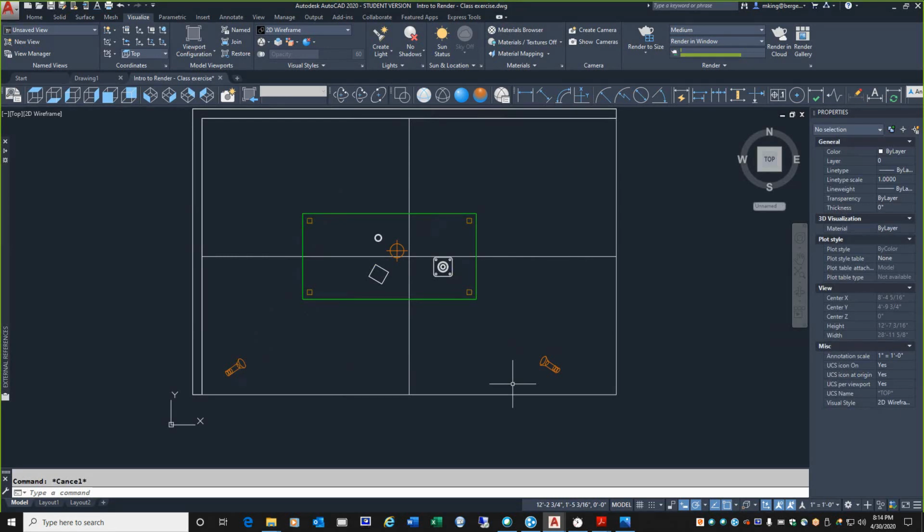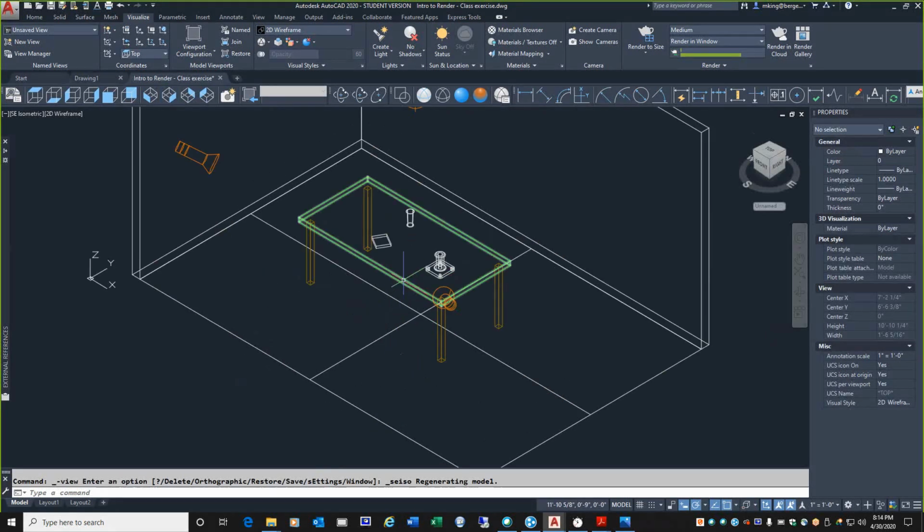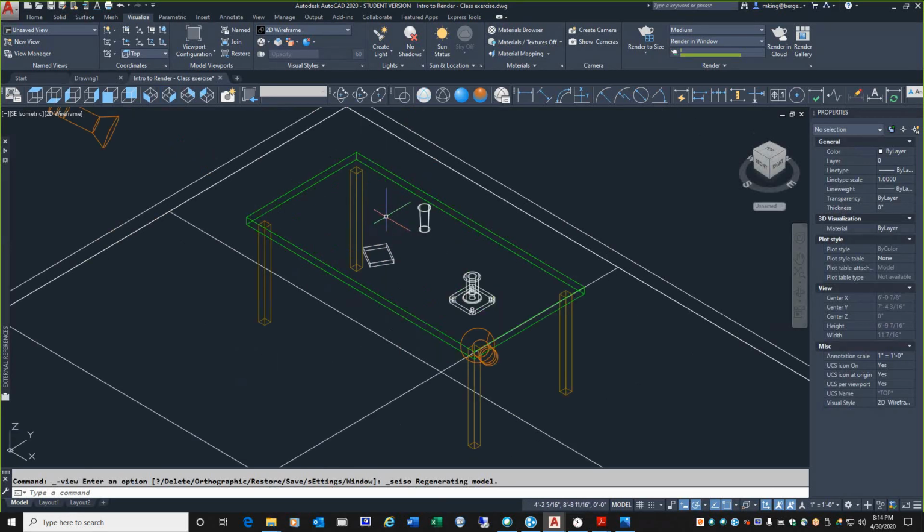All right, now what we're going to do is switch to a southeast isometric. And I want you to zoom in closer. You don't understand this yet, but you will. When we do a render, it's as if it takes 2 steps back, which is annoying. I wish it didn't do that, but it always did that. So what you have to do is almost zoom closer than you need, knowing it's going to back up when you render. So get in about as close as I've gotten there.